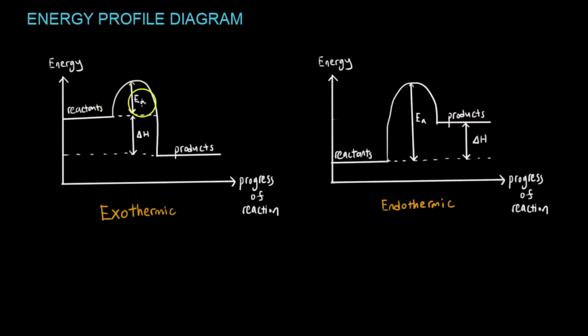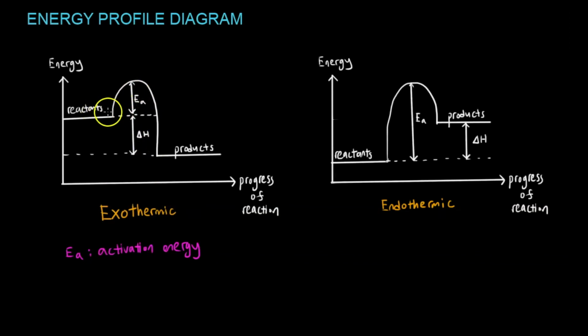Let me explain why. EA is called the activation energy. You may ask, why is it EA instead of AE if it's activation energy? Because, let me just write it first. Activation energy. So from the word, actually it should be AE, right? But it's not because this is a subscript A. This E stands for energy, this subscript A stands for activation. So it's a subscript A and not EA on the same line. So EA stands for activation energy.